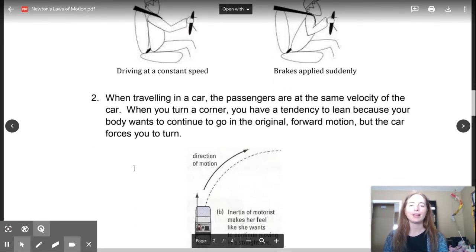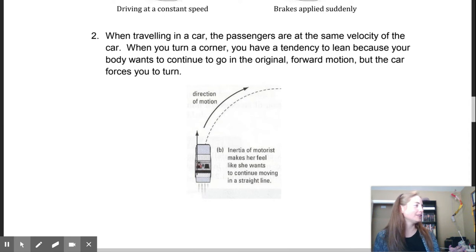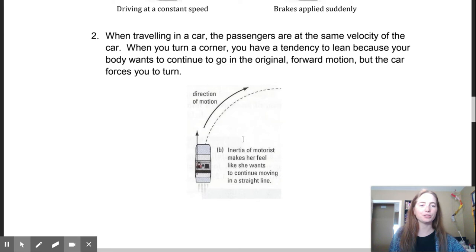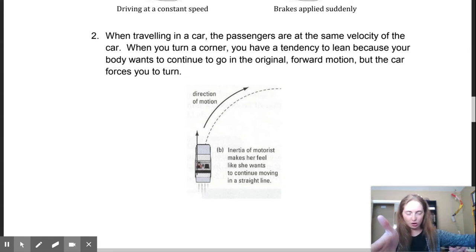All right, so another lovely example that we have here is, as I mentioned earlier, driving in a curve. So if you're driving your car in this direction here, and then your car is going to curve, and if you do this a bit faster, you are going to have a tendency to lean. So as you curve, your passengers are going to lean a bit this way. The reason why is you have inertia that's going straight, and as you're driving around the corner, your body's going to want to go straight while the car is turning. So it feels kind of like you're leaning into the side of the car. Neat, eh? I think it's cool.